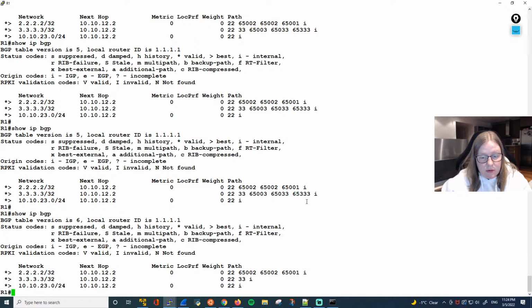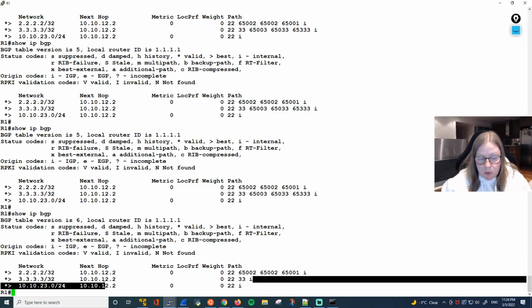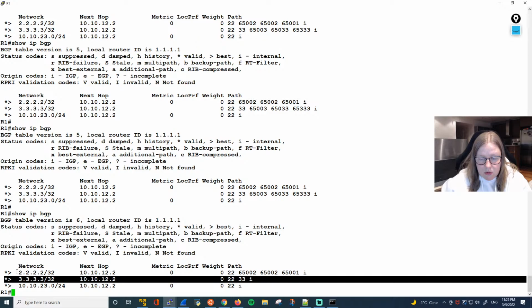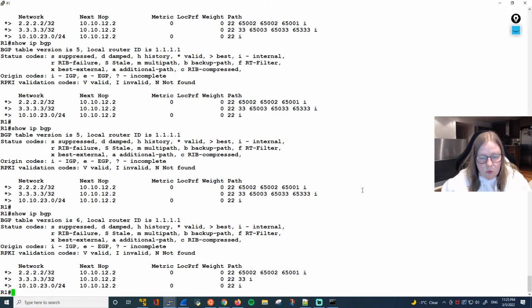But once we added, so this was the result on R1. So this route was still learned with the private AS numbers. But when we added the all keyword, now they have been removed. Why did it happen like that?